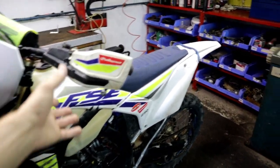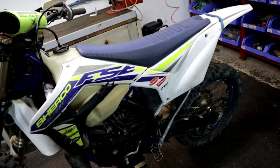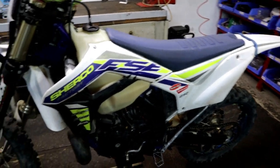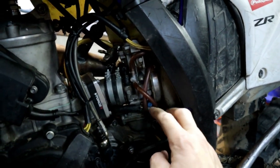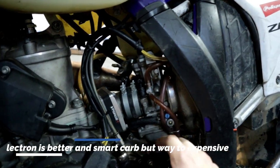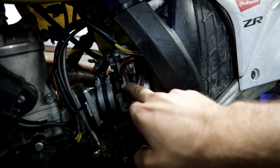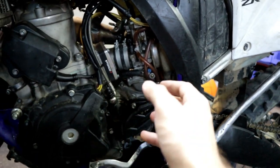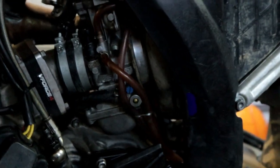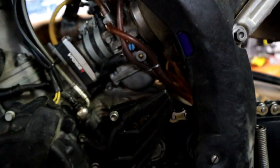Also the Sherco is a carb bike with Keihin. It's not the TPI, throttle body injection system and that stuff. So yeah, the Keihin carb is really easy to adjust. It's the best carb you can find on the market for two strokers. So first jet, main jet, adjusting the air screw, adjusting the needles. Really easy, simple steps to adjust the bike to make it work really correctly for the altitude and also for the temperature. Also, by the way, the Sherco is coming stock with the V-Force 4.